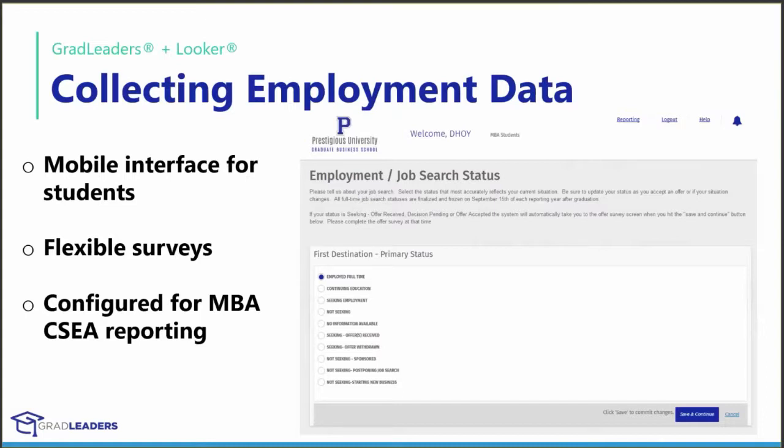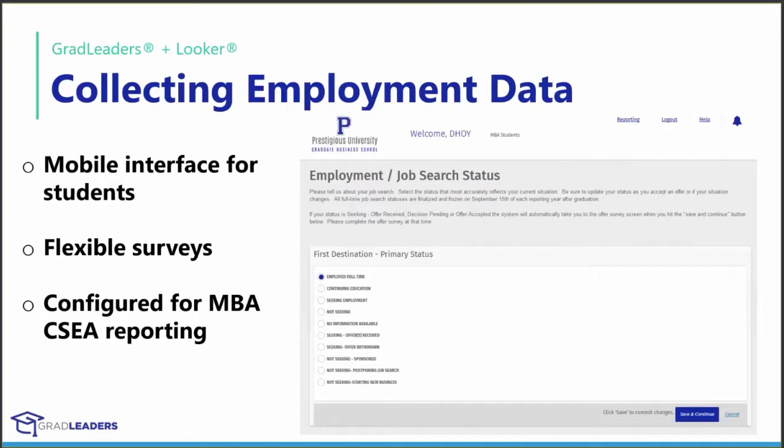We want to give a quick word about collecting employment data, and I'll walk you through a demo of this in a moment. I will be flipping a lot today between this PowerPoint presentation and the live system, so bear with me. But three highlights for you to know about in terms of collecting student data for employment purposes. Number one, our interface is fully mobile responsive, and I'll show you what I mean by that when we get in the system. The bottom line is it's a fully functioning career services platform, as Ryan said, but it's fully mobile. No need for a separate app to be downloaded and installed.